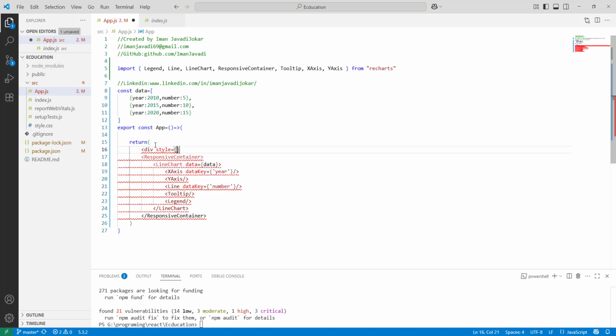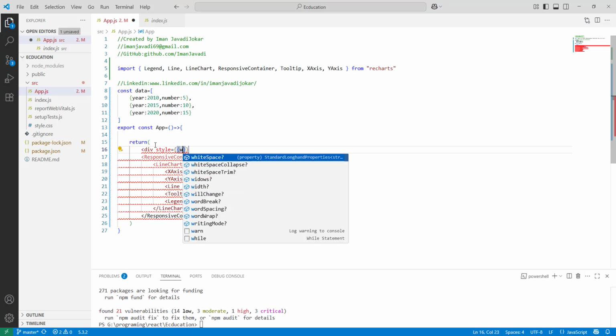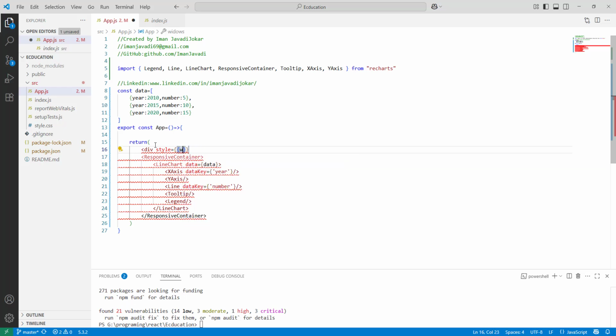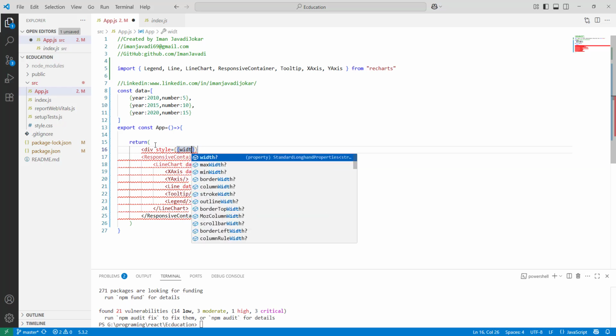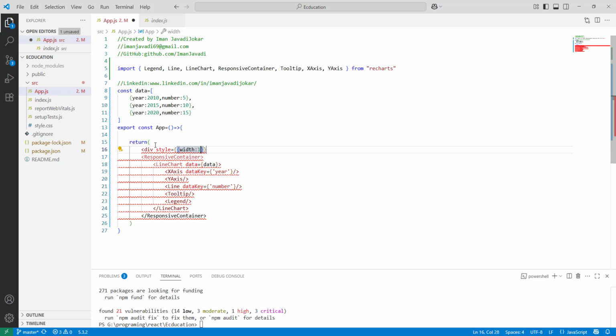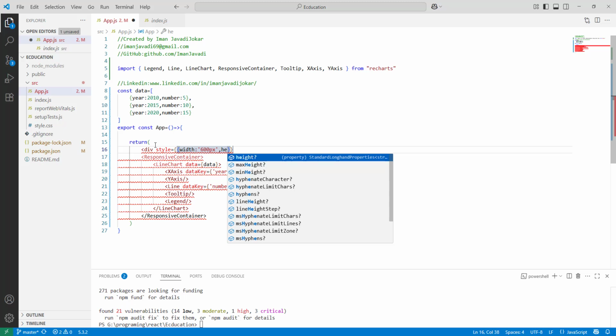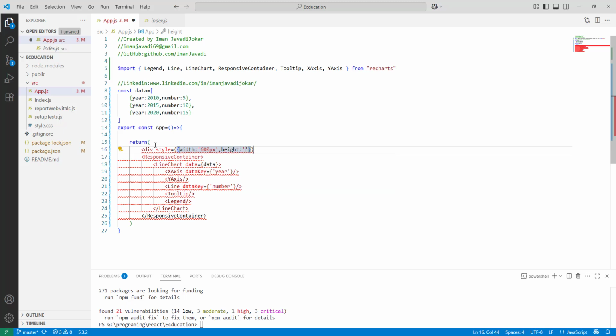Div style with, yes, for example, 600 pixel and height 300 pixel.